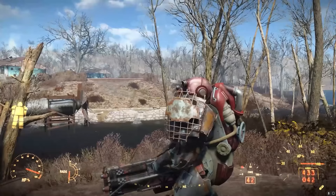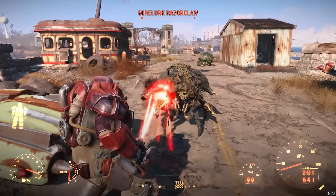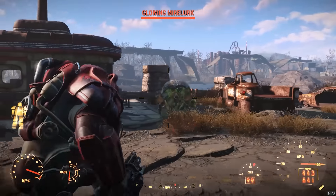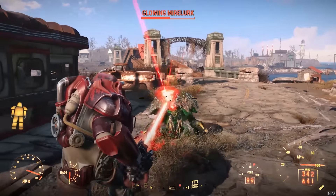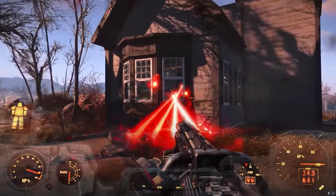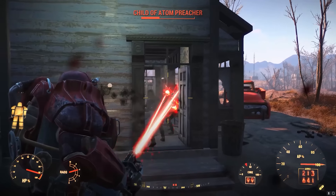Gatling laser. The whole point of a Gatling gun is that you use rotating breeches and barrels to increase rate of fire and promote cooling — I don't necessarily think a directed energy weapon would benefit from that at all. What it really is, is the cool factor of a Gatling gun applied to a laser gun, plus the additional cool factor of a hot rod paint job on this one. The beams are sort of refracting as they hit that mirelurk, and you get that meltdown disintegration trademark of Fallout DE weapons. The only way this makes sense is if Fallout laser rifle technology has a limited rate of fire, and by having them spin and trigger one after the other, you're mirroring the original intent of the Gatling gun.